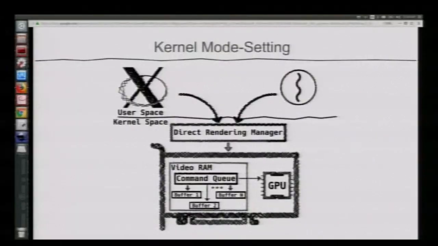So before I start to talk about the VKMS, I think it's important to make a brief recap about kernel mode-setting. The basic idea behind kernel mode setting is a mode setting operation, which is, in a few words, responsible for setting the resolution, the color depth, and the refresh rate in the graphics stack.